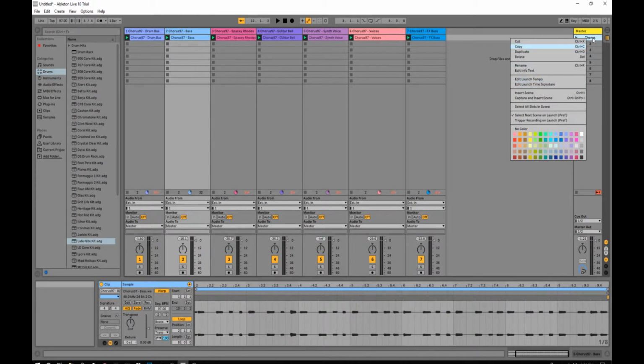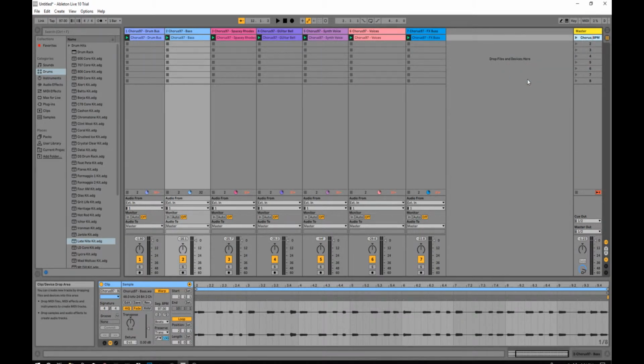You can right click on Windows, or control click on a Mac, go to edit launch tempo, and we're at 97. Let's say we wanted 103. So now when we trigger it, it's going to trigger at 103 instead of 97.